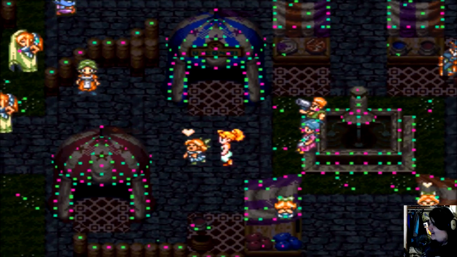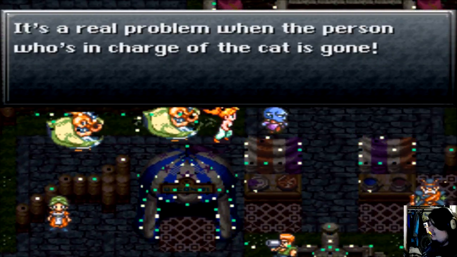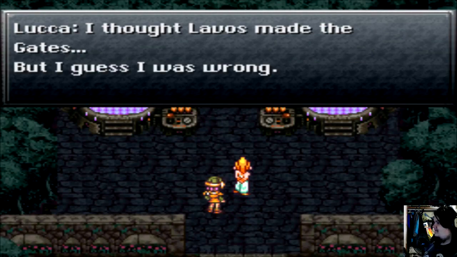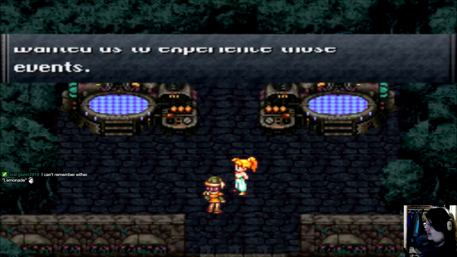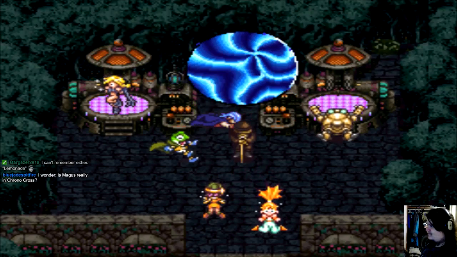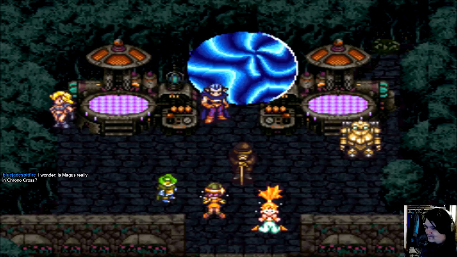Oh, I'm sure it's lemonade. Uh-huh. It's a real problem when the person in charge of the cat is gone. I saw you, Luca. Hey. What do you mean? I think a greater force wanted us to experience those events. How exhausting. We should dismantle the APOC. Its job is finished. Oh. Hello.